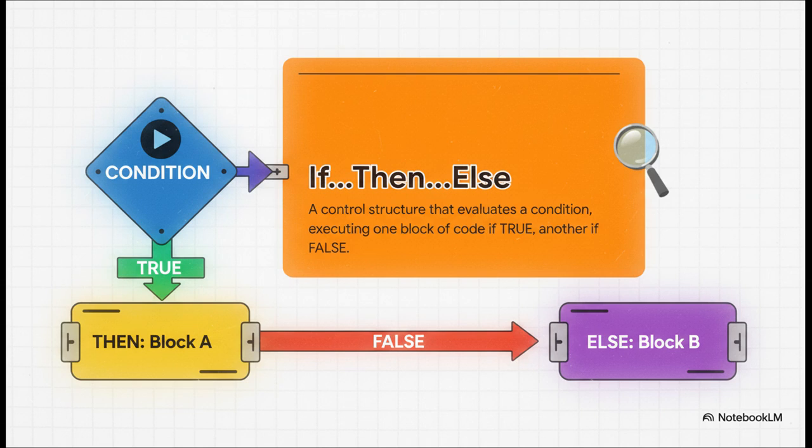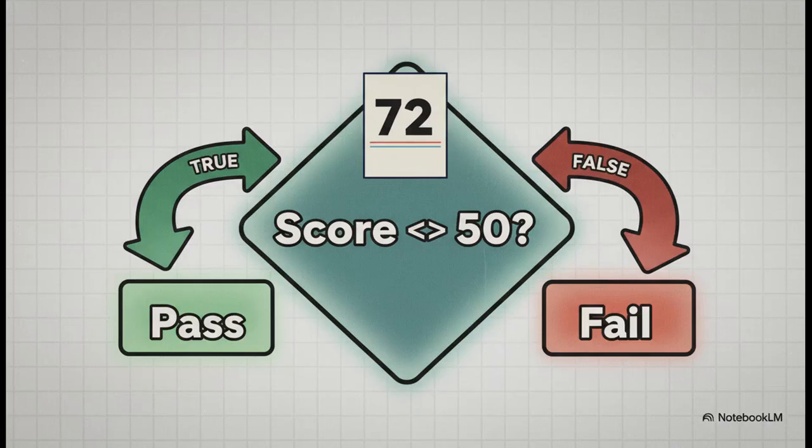It's the bedrock of decision-making. All it does is ask a simple yes or no question. If the answer to the question, the condition, is true, it does one thing. If the answer is false, it does something else. That's it. Let's make this super clear with an example we can all get. Checking a test score. The program asks one question. Is the score 50 or higher? If the answer is true, boom, it prints pass. If the answer is false, it prints fail. It is that simple. And that basic if this, then that logic, it's the foundation for almost every complex decision any piece of software makes.